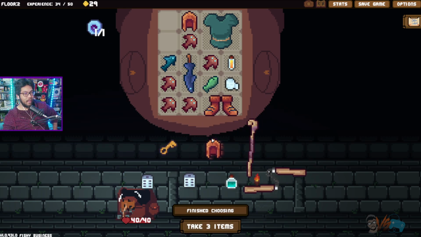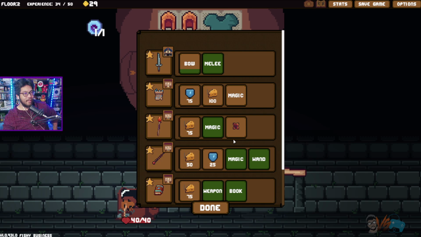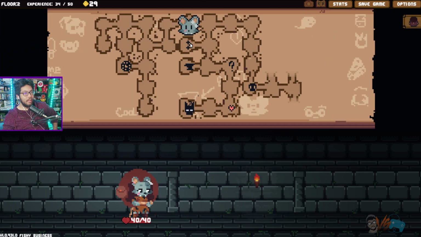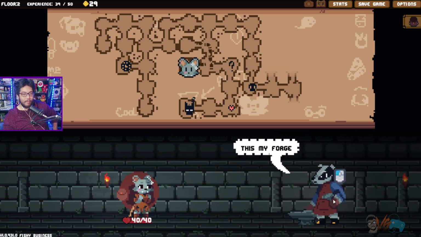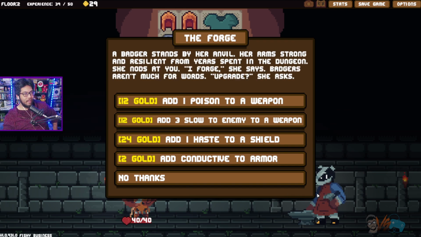Lucky nunchucks. Yeah, grab a reroll. Wait, did I need this wand? No. Ooh, okay. There's another elite on the floor. Let's see what you got. Buff on my weapon, please. Poison to a weapon. Slow to a weapon. Ah, poison. See, I think I can upgrade my poison. I can upgrade the weapon 3 times for poison. It's not the worst. It'll definitely get us through the game, I think.